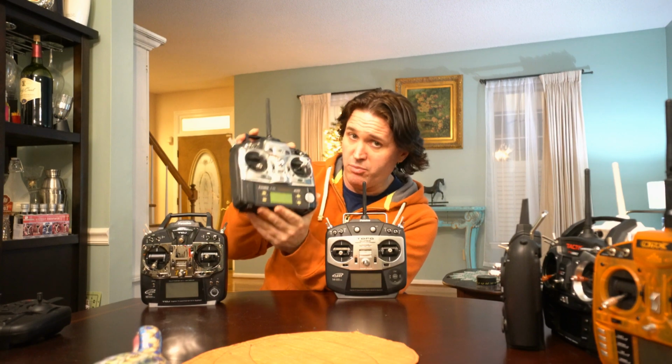Yo, this right here is my Futaba T7C 2.4 megahertz radio, 7 channel. This is what I use mainly for flying my RC airliners. This is Old Faithful. This is a great radio. 2.4 FASST system. You know this radio, guys. I have been using this radio. I have 5 of these radios. 7 channel, reliable, never had a brownout. Well, 1 brownout. And that was because of a U.S. Army Apache Longbow, but that's a long story.